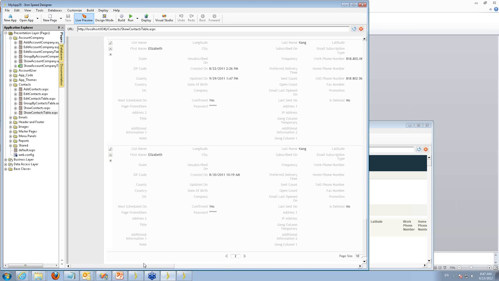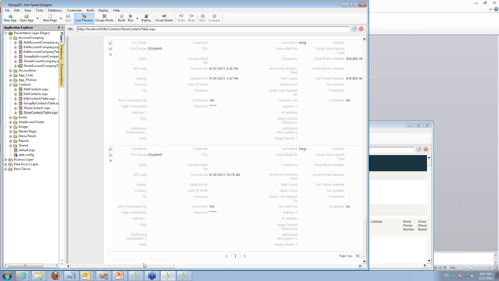Now, if you want to override that, you can do that one of two ways. You can make the change either directly in Base Styles and call it a day, or you can copy the particular style you would like to change into styles.css and then make that change there. That's actually what we recommend because styles.css always overrides base styles.css. That way, you can upgrade from version to version of Iron Speed Designer. As we add new classes, that base styles will get upgraded, but we never overwrite what is in styles.css. So that's a bit of a safer approach.